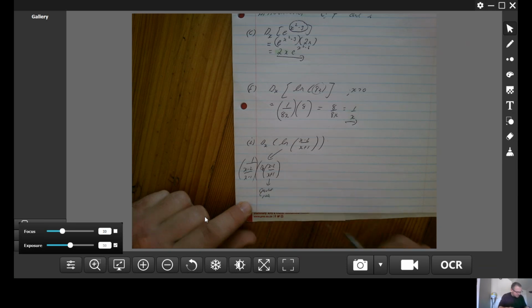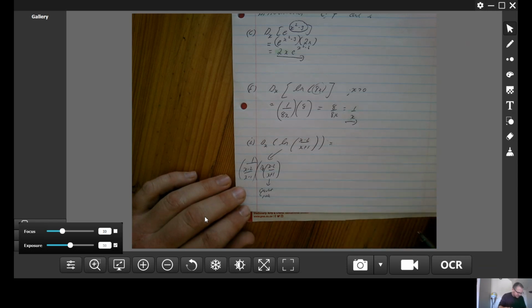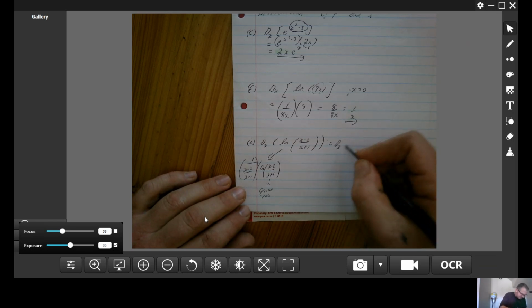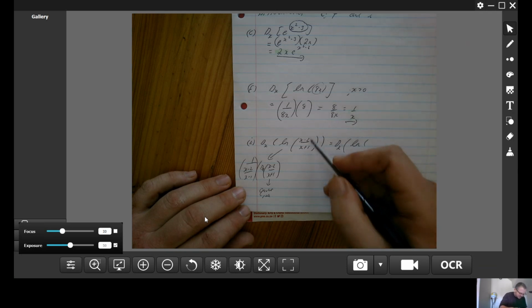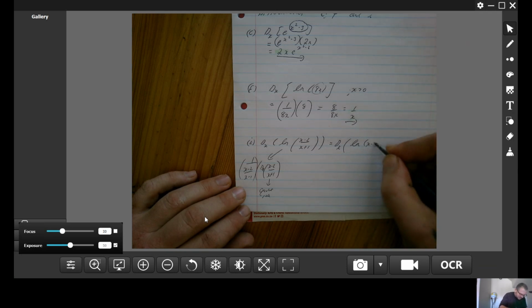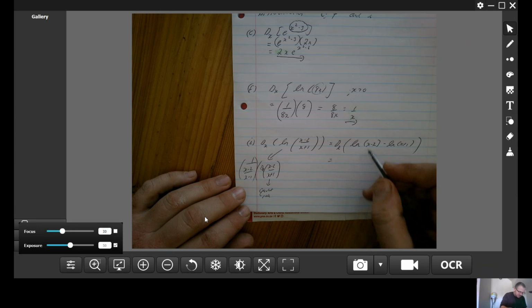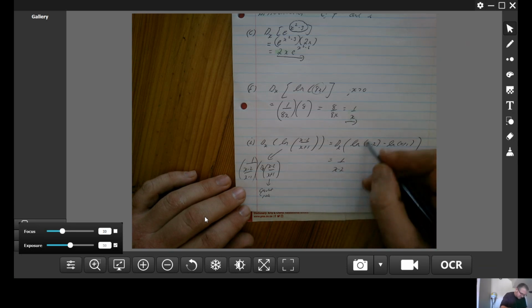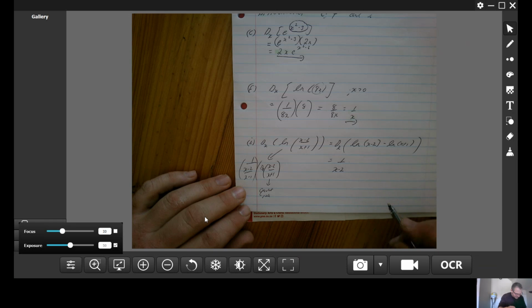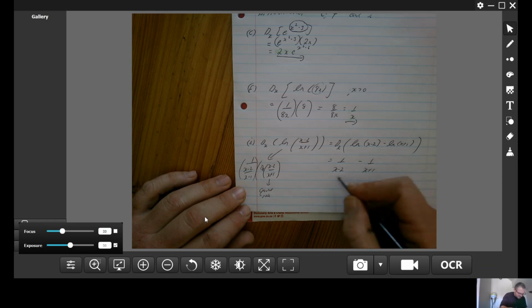Remember, I said to you a million times, it's always easier to use your log laws first and then differentiate. So this becomes the derivative of ln, using the log law of division, ln a over b, equal to ln x minus 2 minus ln x plus 1. Now this is a lot easier to work with because you just differentiate them separately. So it becomes 1 over x minus 2. The derivative of that is just 1. You can times it by 1, but it doesn't make any difference. Minus 1 over x plus 1.